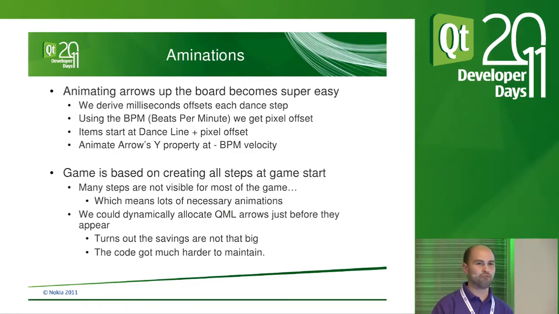The game, as it's written right now, you'll be able to download the source code of this to see how it was implemented. And we took a simplistic approach to most everything that wasn't the sprite field and the gameplay, including all the arrows that scroll up the screen are created at start time. There could be efficiencies gained by only creating the arrows as they appear on the screen, but it's just more code and more complexity.